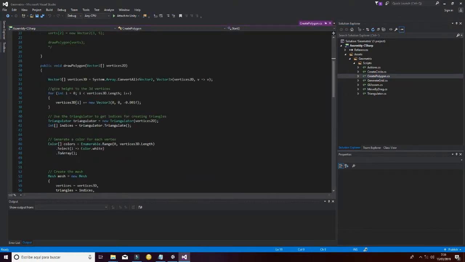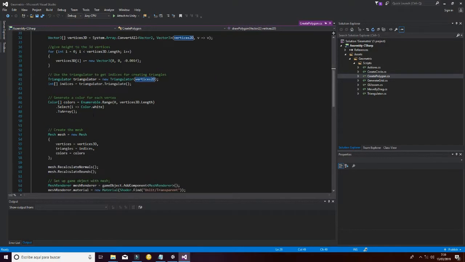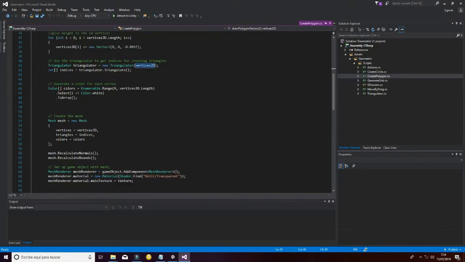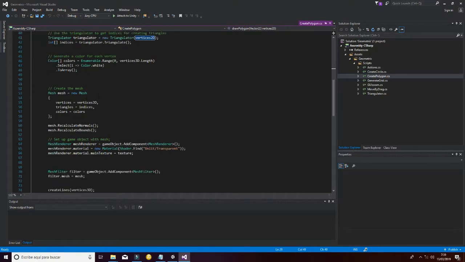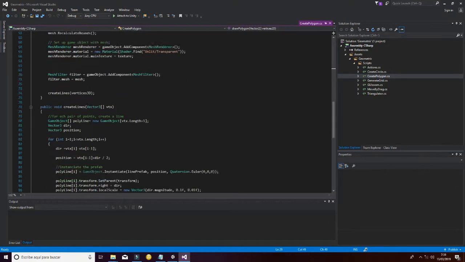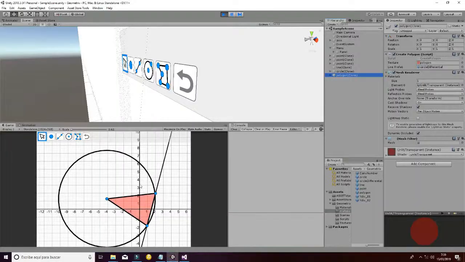It has this parameter here that is going to be the vertices, and in function of those vertices, the script, thanks to the triangulator script, is going to create the different indices and different meshes that are needed to display the new game object, and it also is going to create the different lines that are around it.